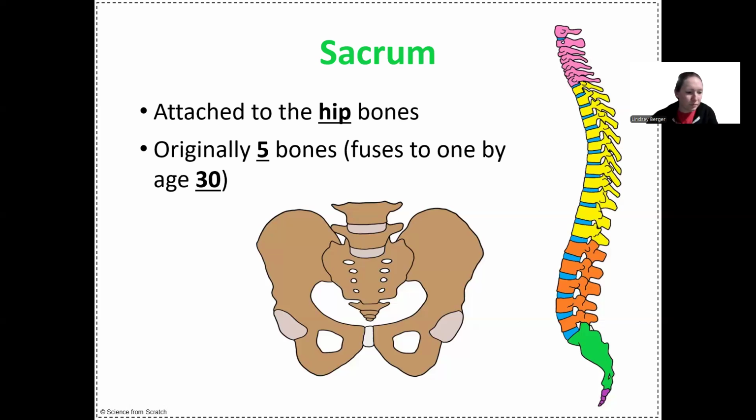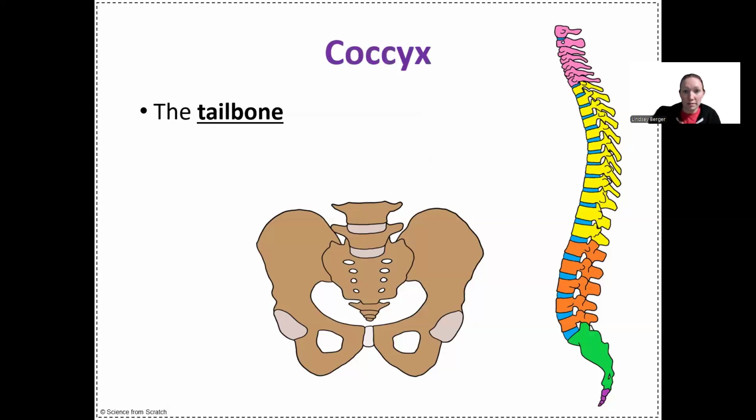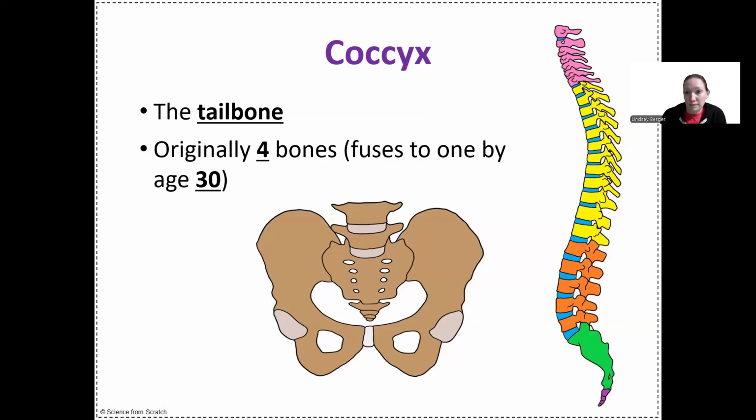Okay. All right. And then below it, we have the coccyx. Okay. It's the purple little guy down here. It's this very end down here. Okay. It's commonly referred to as the tailbone. I'm sure you've heard of that. Like if you fall really hard on your butt, you bruise your tailbone, that's what you hit. Okay. So again, it was originally 4. By the time you're old and gray like me, it's about 1. It's 1 bone. Okay.